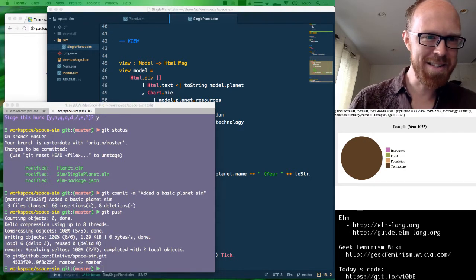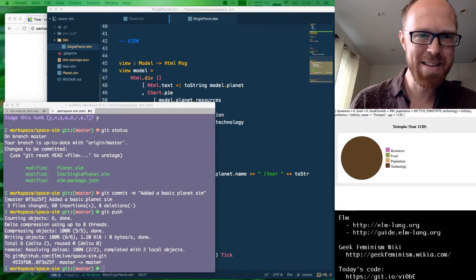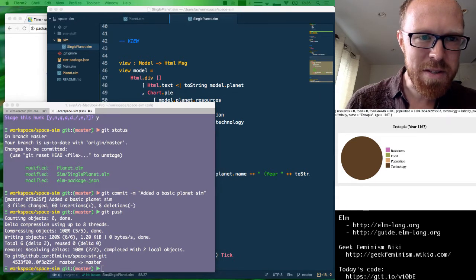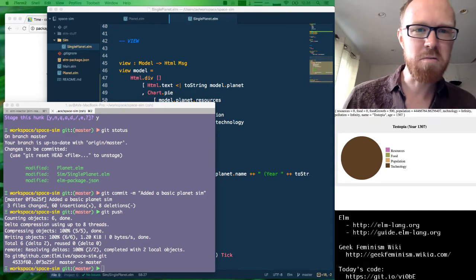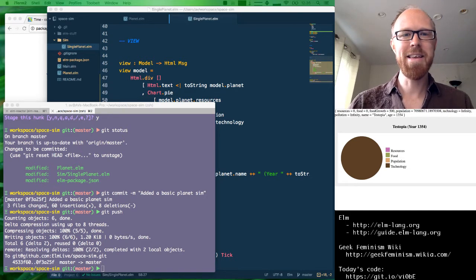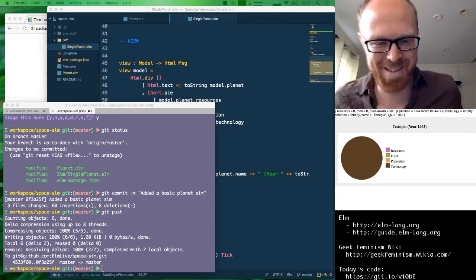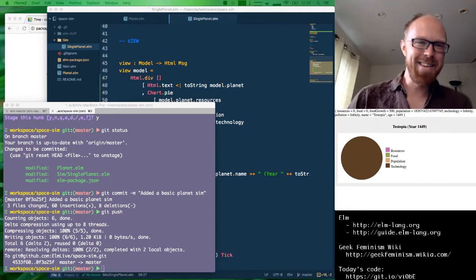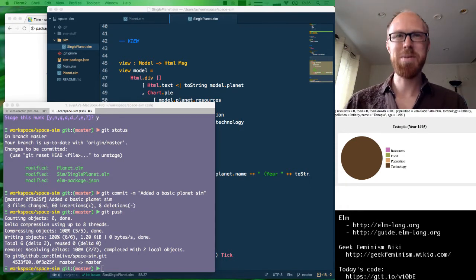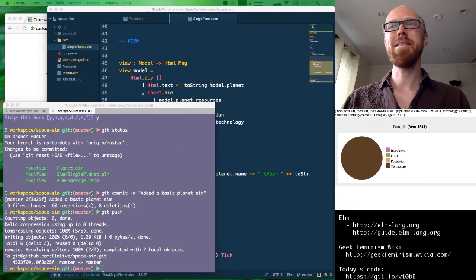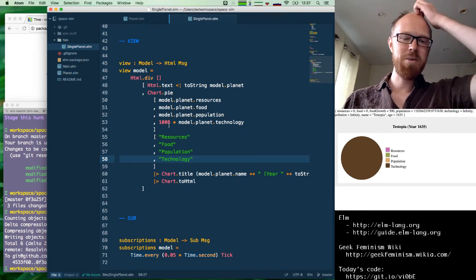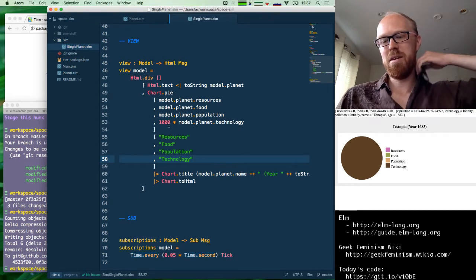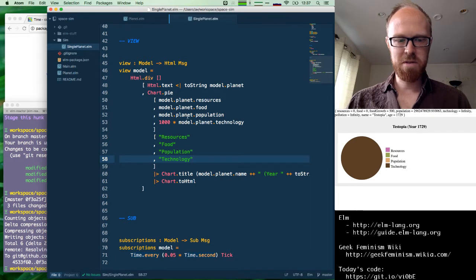Yes, then the technology ate the population. Well, all right. It looks like we still have, I can't even count, like still 20 million units of people on here. And the technology is infinite now. So yeah, we can definitely use some tweaking on our algorithm, but let's move on and start building our solar system. Because we have this nicely divided, so we can come back and adjust the way the planets work at any time in the future.